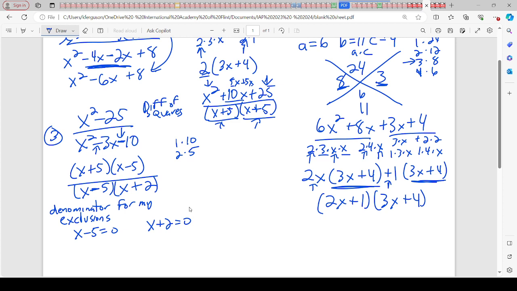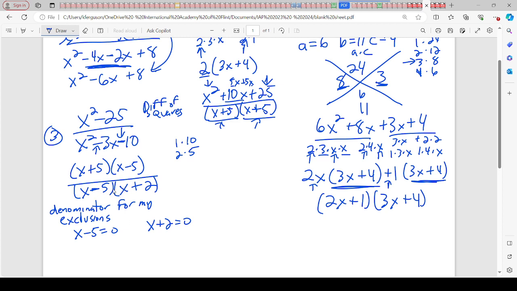So let me make sure I'm perfectly clear. Exclusions, okay? The word means something that I can't use. Well, variables, the very definition says that I get to pick whatever number I want and plug it in. Well, if I'm dealing with a fraction or a ratio, something that has a numerator and a denominator, the denominator cannot be 0. I can't choose an x that would give me 0 in the denominator.